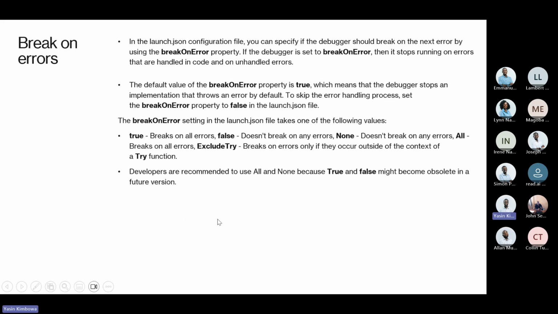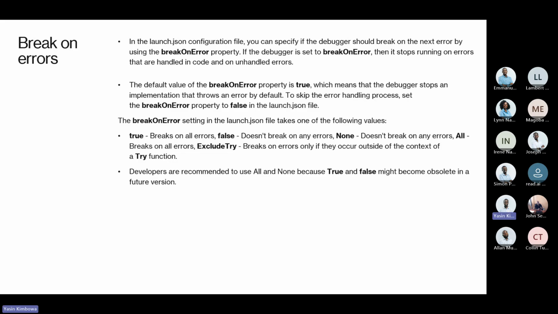Then we have the concept of break on errors. So in the launch configuration file, you can specify if the debugger should break on the next error by using the break on error property. If the debugger is set to break on error, then it stops running on errors that are handled in the code.